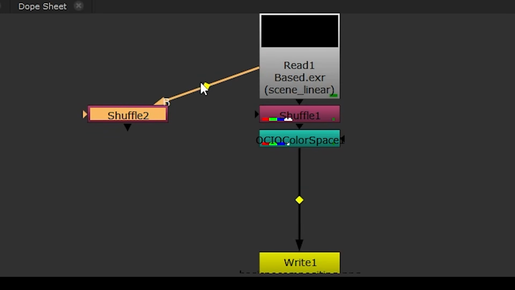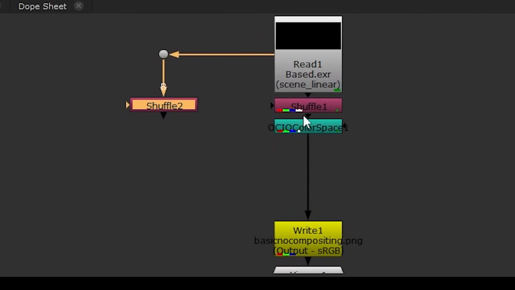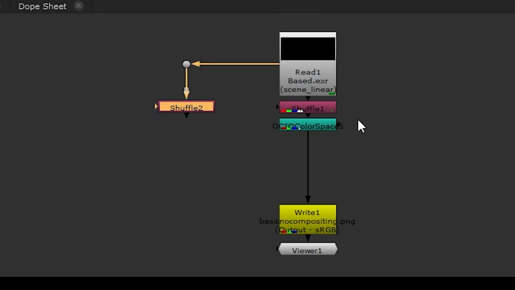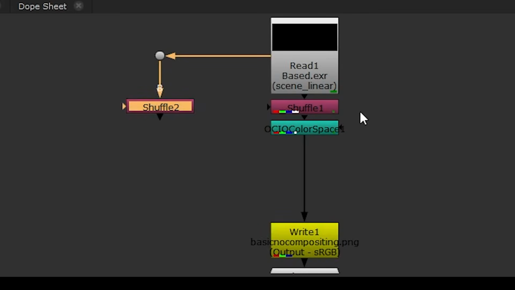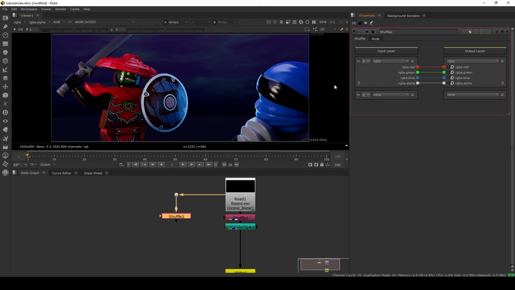You see these yellow points. You can click on one and create a new point on one of these connections, and you can organize it much better. I recommend keeping your scripts organized, or else it will become a mess very quickly and hard to understand. I recommend closing the properties of other nodes to make it easier for you to deal with.